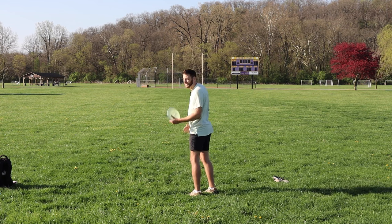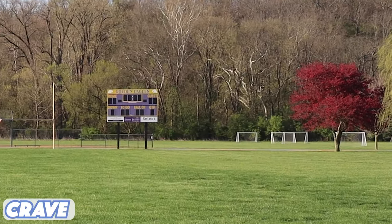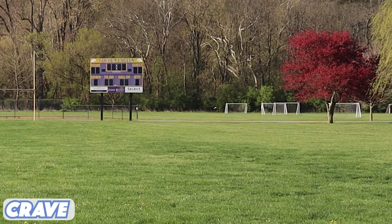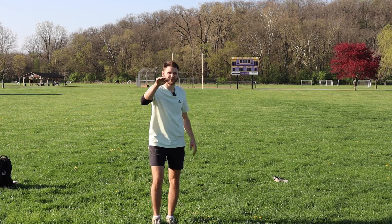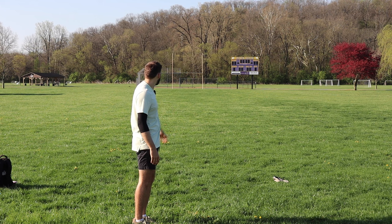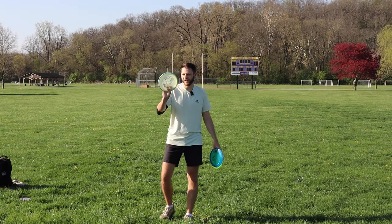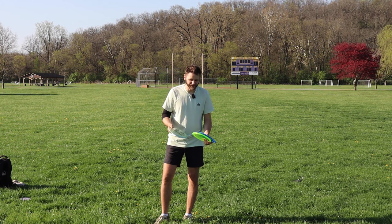Now let's find out about the Crave on hyzer. Nice flip up out of it — Crave popping up flat, riding just slightly over on the right side and then a nice fade. Right now it looks like we have a flippy test flight, a pretty neutral Crave, and a pretty neutral first run. I'm loving what I'm seeing out of this Crave so far — it's flying better than the previous Crave I've thrown.